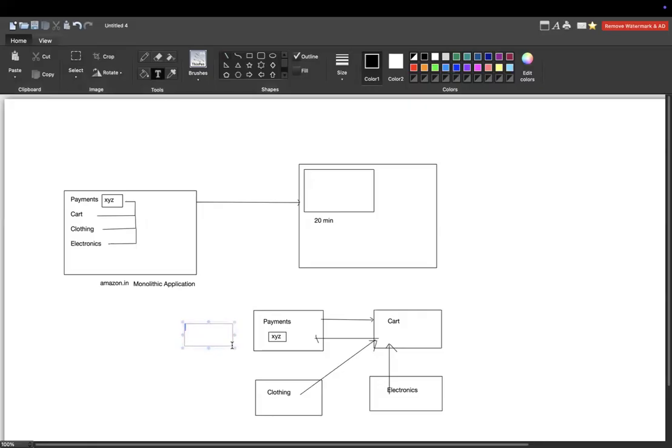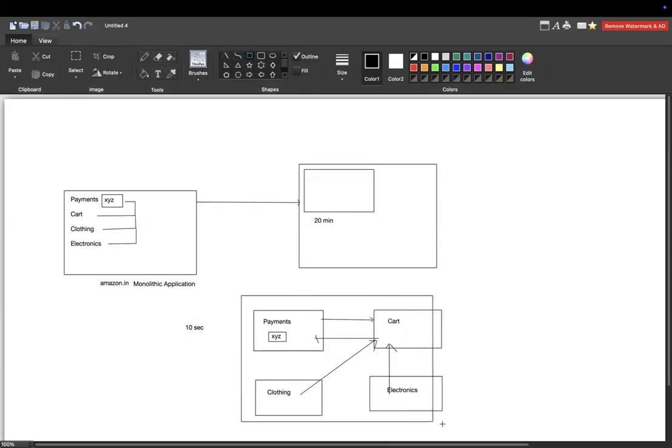It is a very minimal amount of time. Let's take a maximum of 10 seconds if you do not face any problems. So from 20 minutes of restart time when adding a single bank to the payments functionality, to 10 seconds, how much time and business impact has been reduced, right?